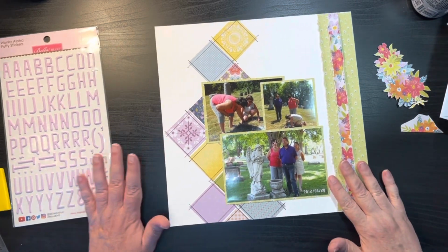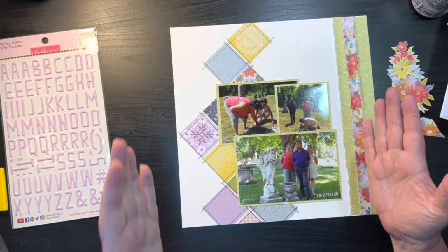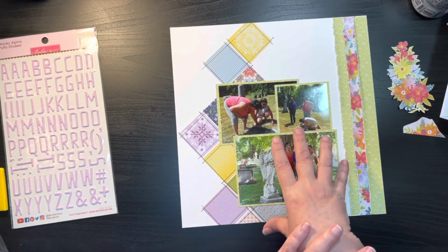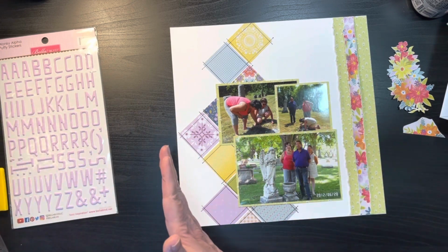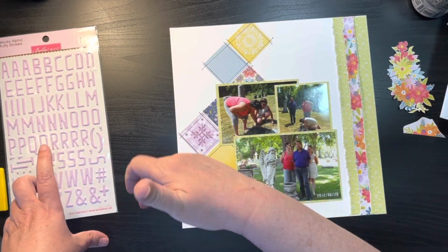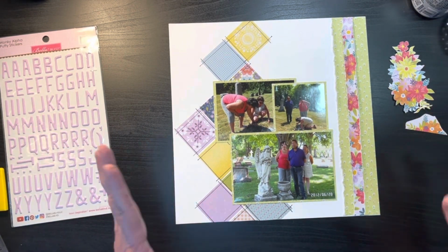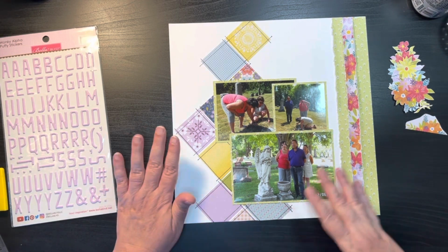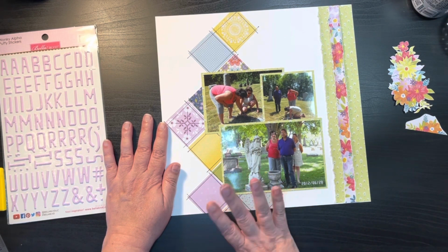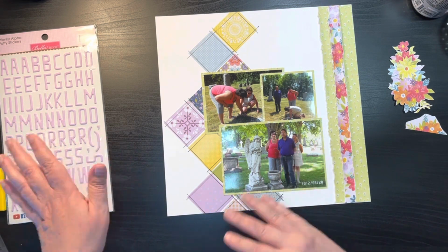Now what I also have, which I will probably do on a companion page, is my mom went and did one of those report covers that had all the cemeteries on it and who was where. So what I will probably do is on the page next to it do a pocket page, still using the Wonder, and then slide that page in so that it's still in the book. Even though it's not with my genealogy-ish family history stuff, it's still within the album. So when somebody goes to take a look at this and talks about the cemetery walk, they can see actually what my mom gave us about the relatives and who was where.